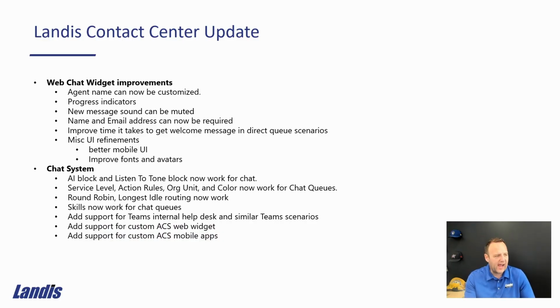I will say on the chat, specifically web chat, we have SMS and WhatsApp and some social media chat that all hits this platform. Since late last year, we've had our web chat system in place internally on our public website. So I'm a daily user of this product. It's a great product. If you're considering adding web chat or SMS chat, WhatsApp chat, any of these channels, certainly talk to us. We'd be glad to support you in the process of rolling that out and testing it. We're always glad to support in that way.